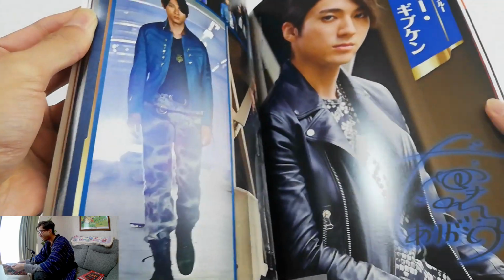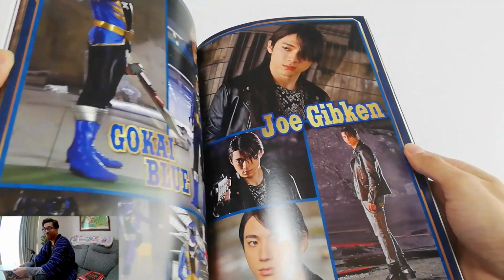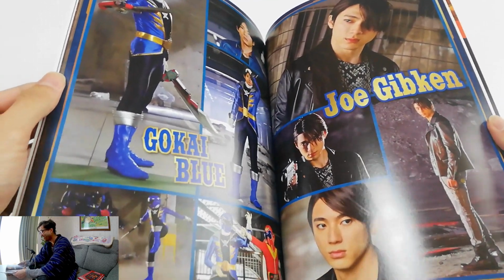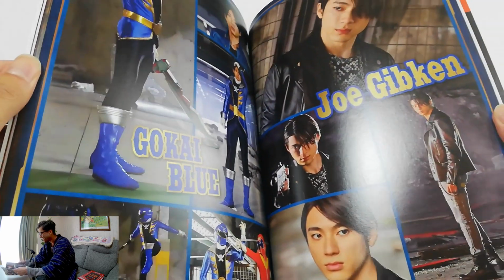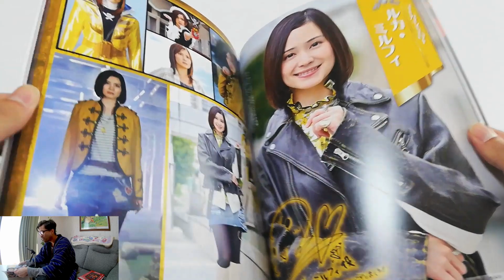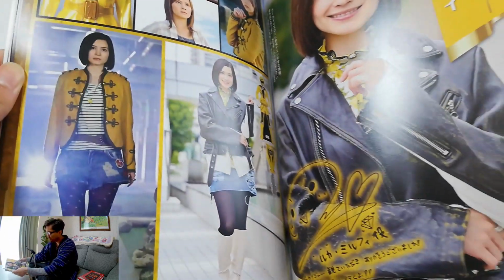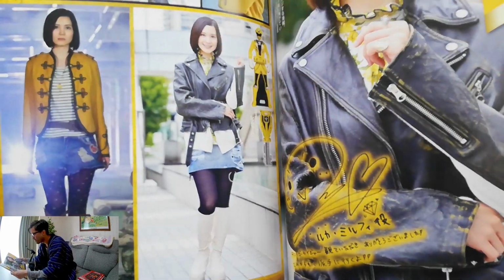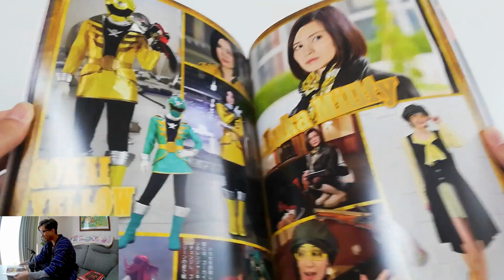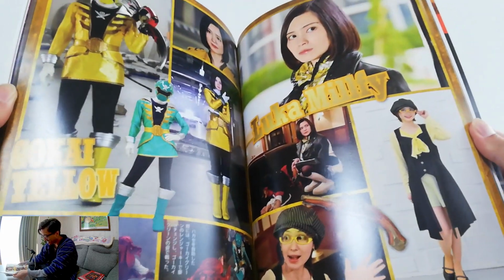Oh man. Oh, dude, if you're a Gokaiger fan, I really hope you bought this. I really hope you did, because this is so good. This is so cool. Oh, and I just noticed that it has older pictures of him, too. Oh, that's so cool, man. Wow, we got Luca here. Dang. Oh, they even got her with Gokai Green. Oh, that's cool.